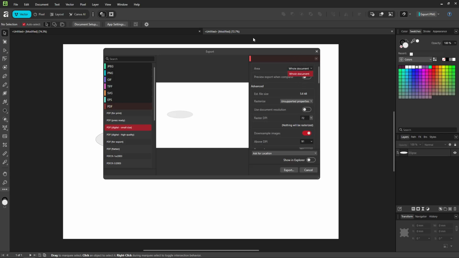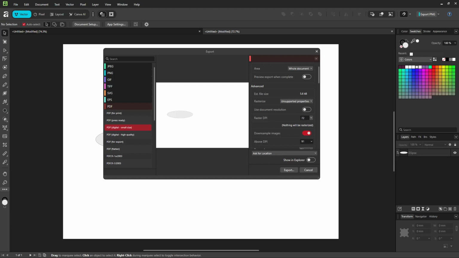If you've selected an artboard, you have two options. Selection with background allows you to export your chosen selection including the background, while selection without background lets you focus solely on the elements you've highlighted without any extras. These options help you maintain control over the final appearance of your output.